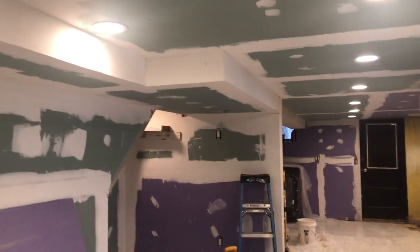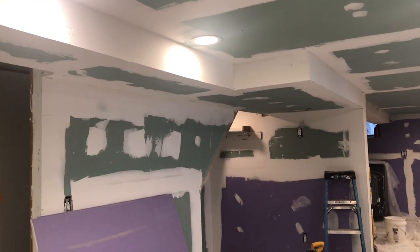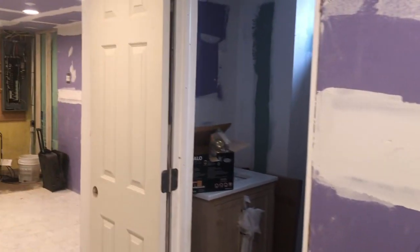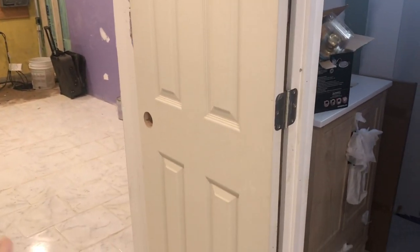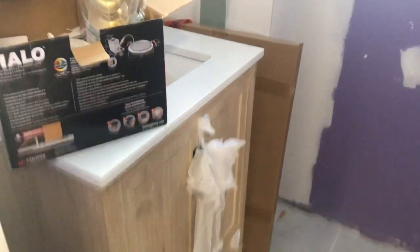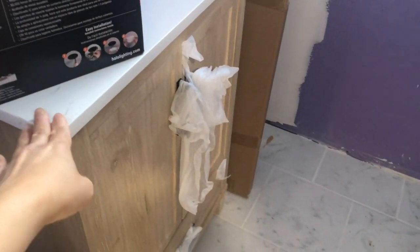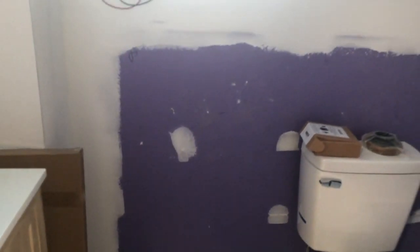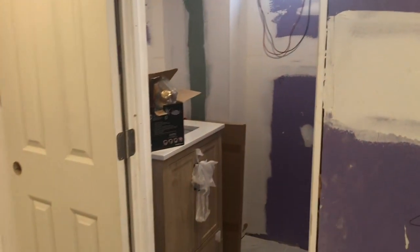All the lights have been put in already. And then in our bathroom here, there's a door already. I still need to put the handle. And this is the vanity. It's not yet hooked up because they want to paint first before they hook up the vanity. They already replaced the toilet bowl. There are tiles already here, and there is a light also. So that's the bathroom here.